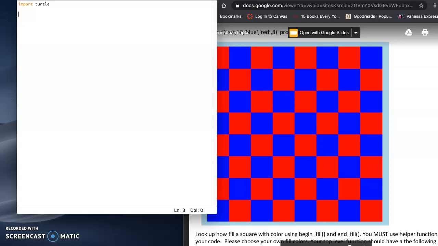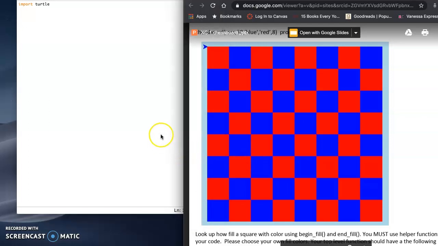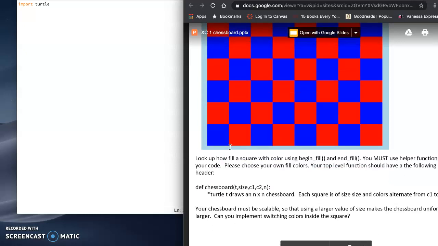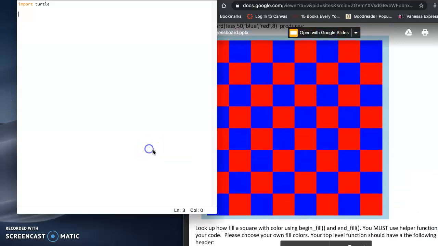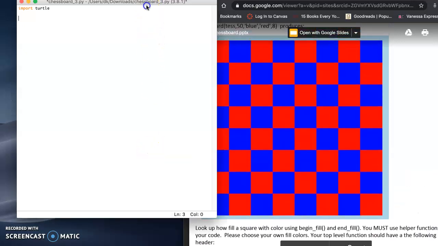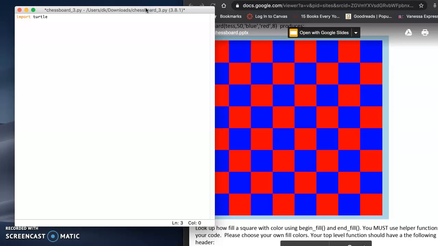Hello everyone, today I'm going to be making this chessboard to the right, and so this is what it looks like. That's my challenge for today. I had a little trouble finishing this one because of the math that has to do with this, and so at first I started out by using a helper function, of course, of drawing the box around the blue. So this would be this area.